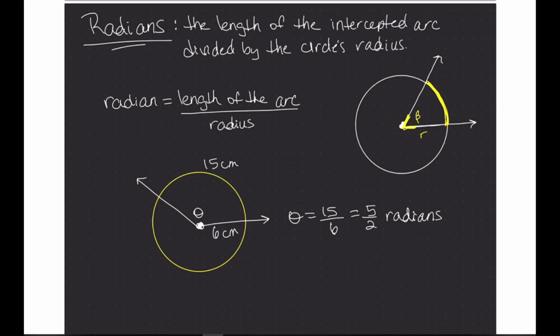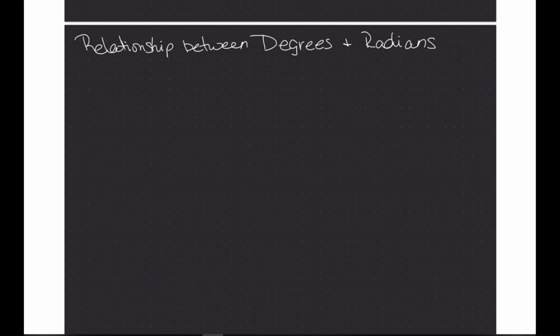All right. So we've been messing around with these degrees when it comes to our unit circle. So there's got to be a connection between those degrees and those radians. So we're going to talk about that little relationship they have. All right. So the relationship between degrees, which we already know about, and these new things we're learning about, radians.